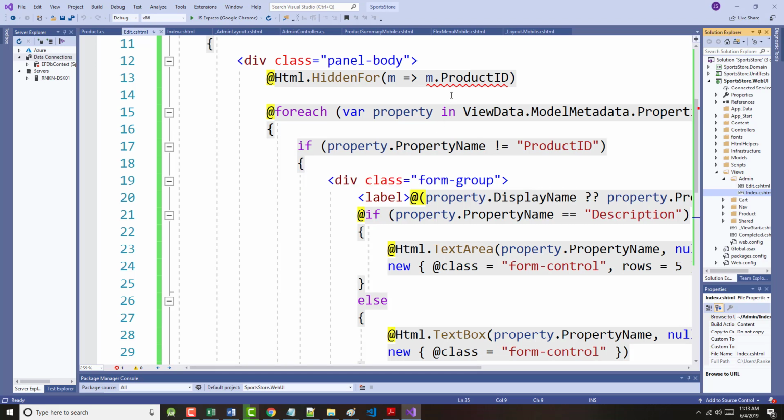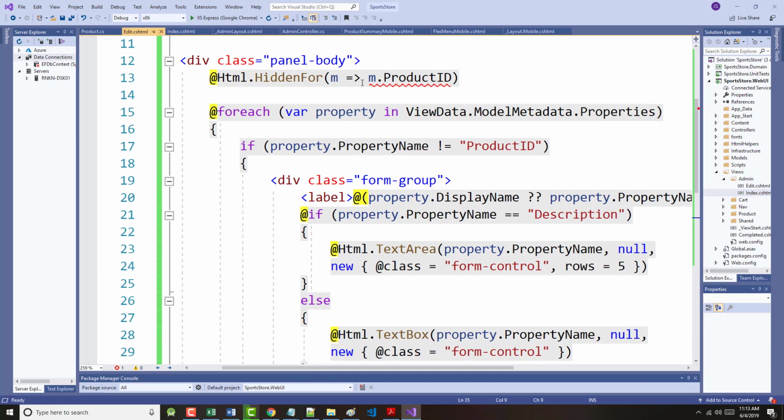But I'm getting an error message right here that says an expression tree may not contain a dynamic operation. So it does not like the fact that in this hidden for, we have a lambda expression. It doesn't like the fact that we're using a lambda expression in here. I'm not sure as we go on if that problem is going to persist, or if something that we're going to do a little later is going to fix it. So I am going to go on, just so you're aware of that.